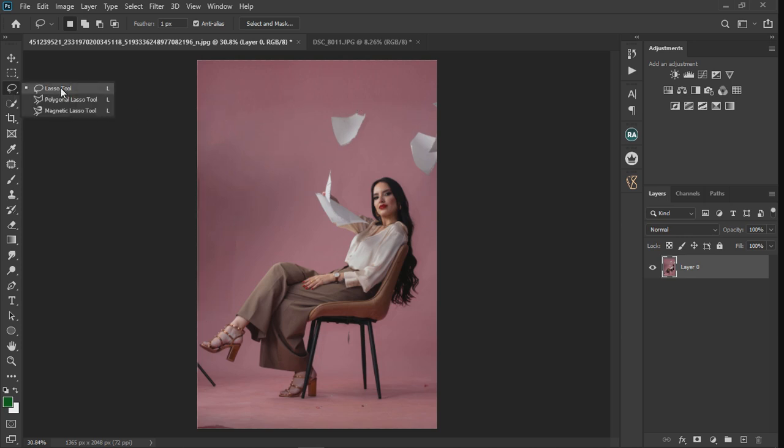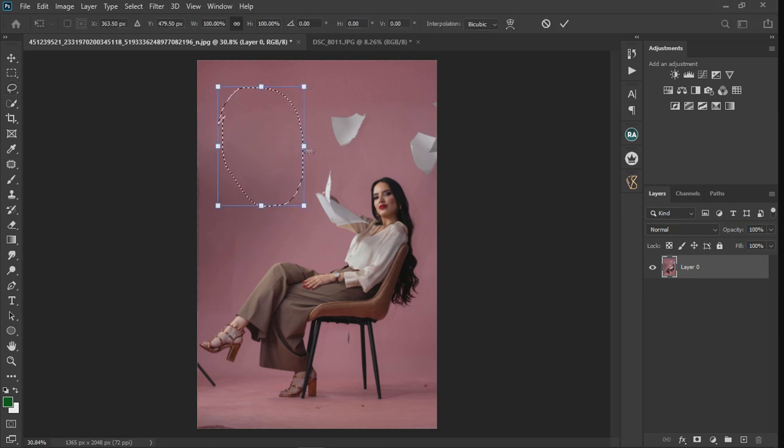Now that's for the lasso tool. It's not like the rectangular tool, but still the same procedure. Let's see, if we drag like this, Ctrl T, we bring up the transform as well. You can hold down shift and drag, but you can see the way it's functioning. It actually leaves a space inside, so it's not like the marquee tool. So I wouldn't advise you to use this one for this method. Ctrl T for transform.